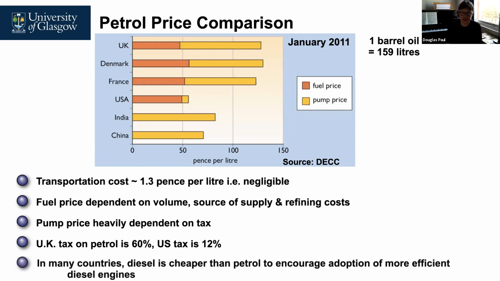So in many countries, diesel has also been made cheaper to actually encourage people to adopt diesel engines because they're more efficient. In the last number of years, that started to change as people realized that the emissions from diesel are actually much more harmful to humans than petrol. So despite the fact that there's less CO2 come from using diesel engines because of the higher calorific value than petrol by 10%, there are other effects to the environment that come out of diesel that actually make them more dangerous to humans.